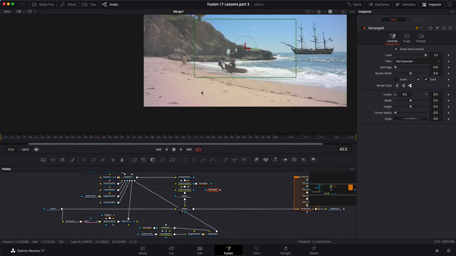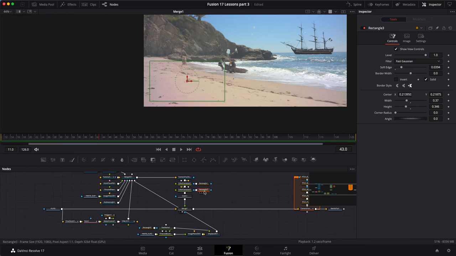So in the case that, after you did the first color corrector, you still need it, you add the second color corrector, do all these steps, and then add the rectangle. You can also adjust how much you want it, like the width, making it a little bit smaller, and the same with the height. So let's say it was going to be here, then you soften that edge, and go back to your color corrector. You connect this to your color corrector here.